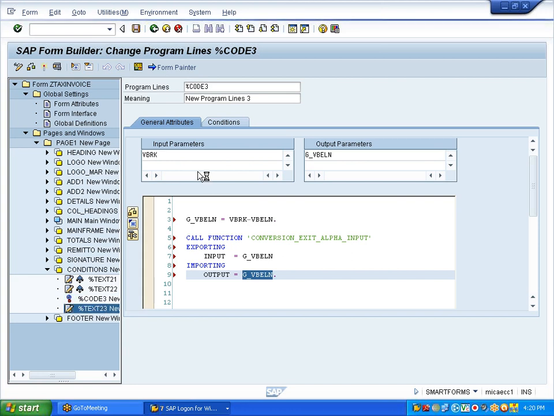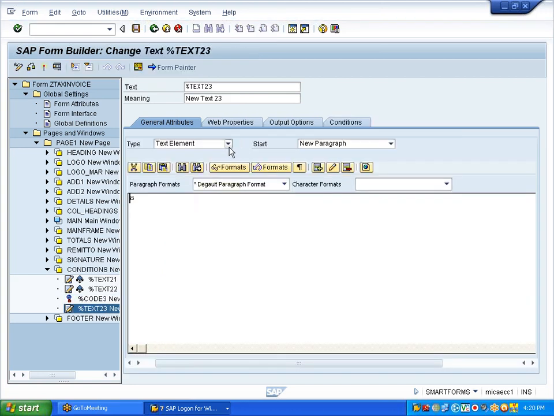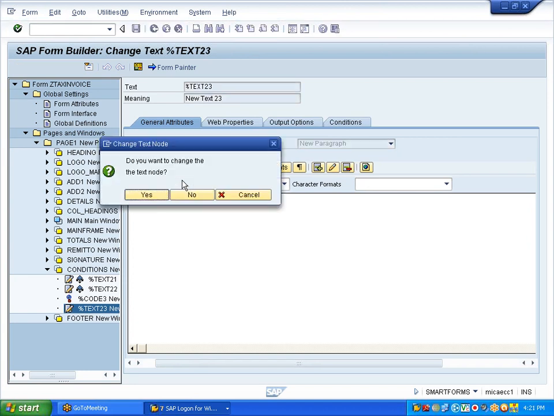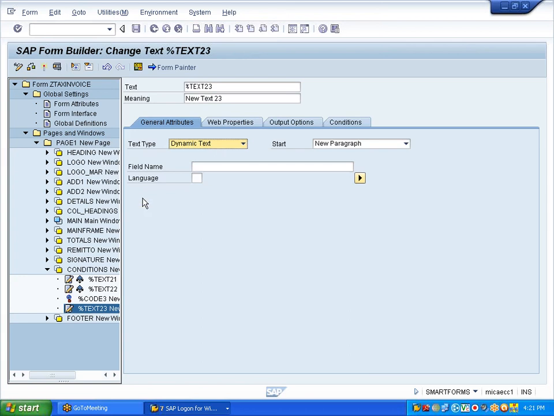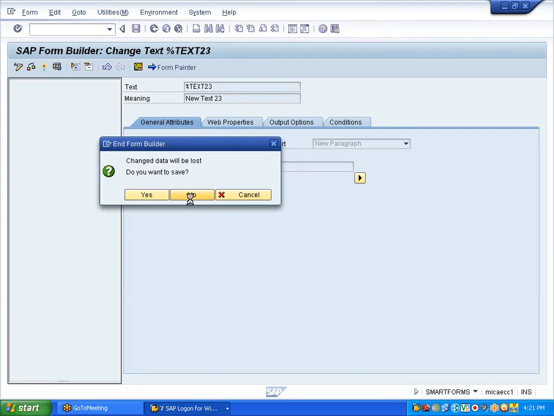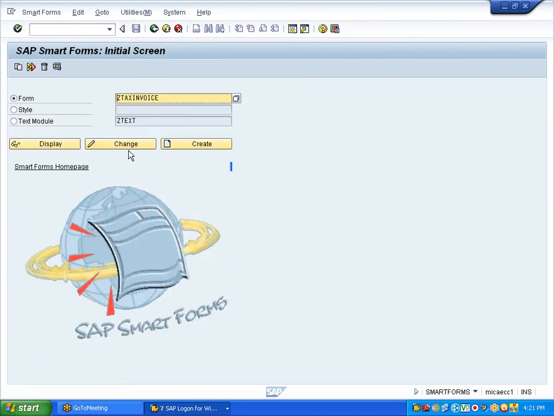Here you give dynamic text. Field name not required. I don't want dynamic text.